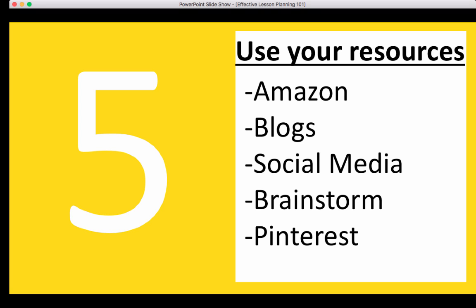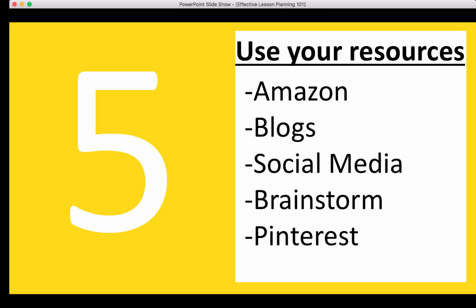Joining different organizations like NAEYC or High Scope, you sometimes get articles and magazines with great ideas, research-based things that you can do to implement in your program. There are a lot of blogs out there with other teachers who are doing activities that you could follow to get great ideas from. And social media is great for that. Of course, you can use all those hashtags to find people who are toddler teachers or pre-K teachers to get ideas from. Brainstorming with other people.